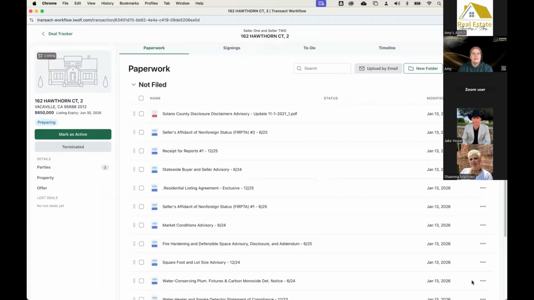All right. It named this file for me with the name of the address. Okay. That's how I like to name my listings anyways. If you see here, there's a 2, and that's because I already did this as a practice file once. So now it's got a second one. You could add a picture if you wanted to there. And then it imported all of those documents, okay, that were on my template. If I wanted to add documents to this, I would just come over here and hit add paperwork.